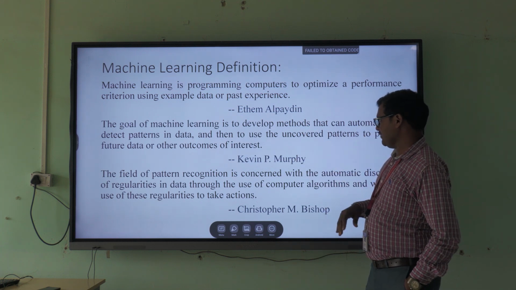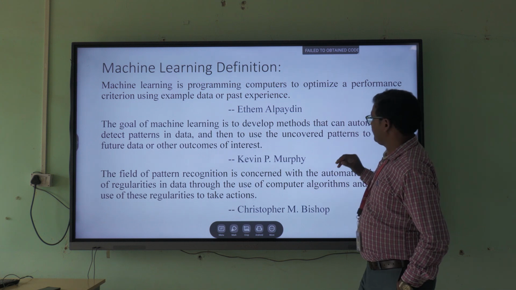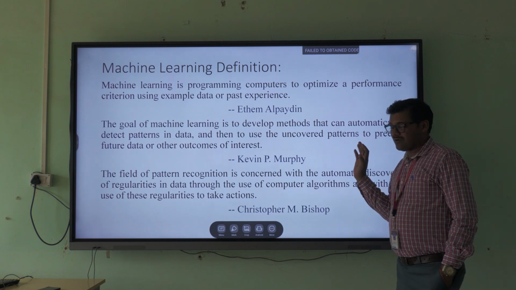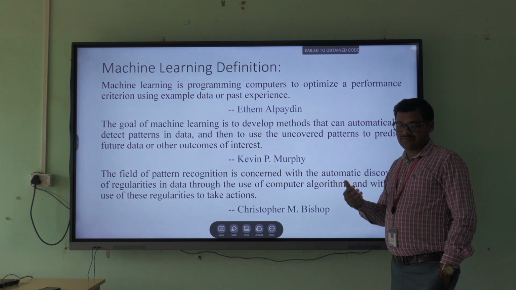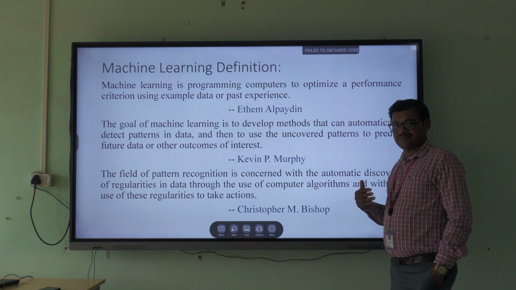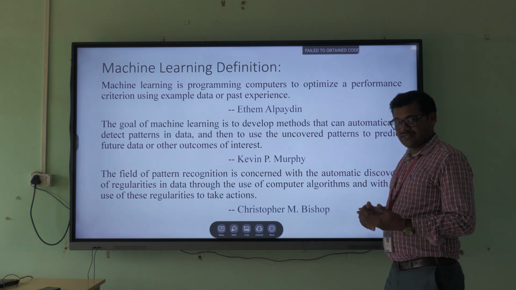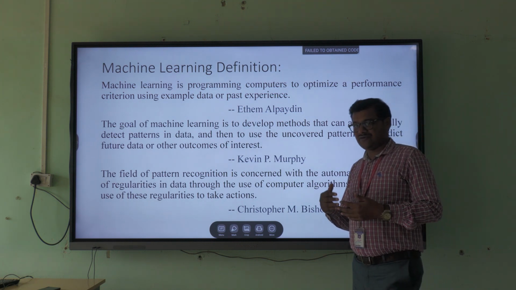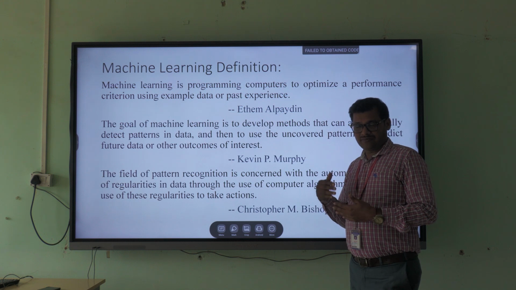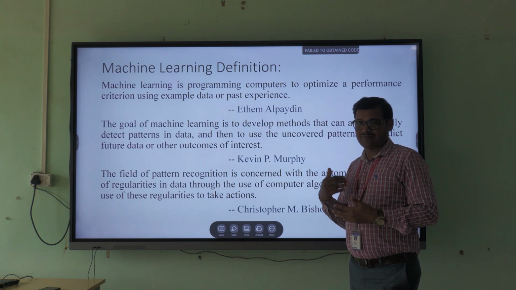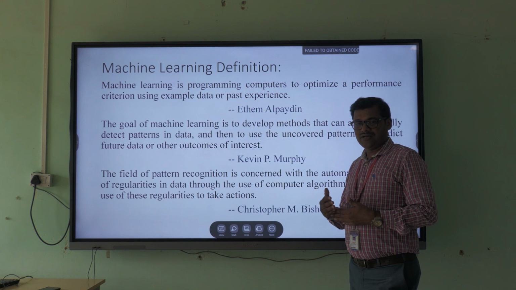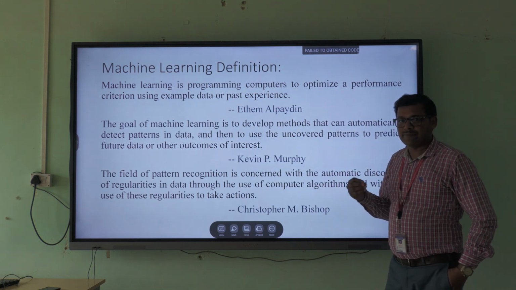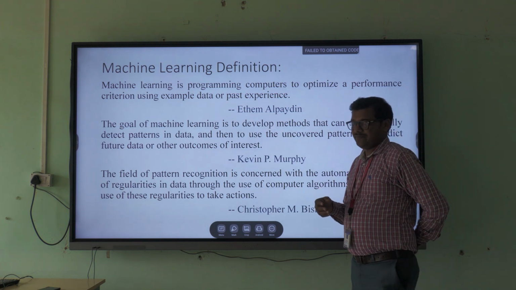Machine learning is programming computers to optimize a performance criterion using example data or past experience. So here machine learning will take the past data and past experience, and based on that experience, it will predict the future, what is going to happen. Okay, for example, a medical diagnosis system takes different medical parameters and uses machine learning algorithms, and it is able to predict what kind of disease is going to come in the near future. Okay, so those are some simple examples where we use machine learning techniques.